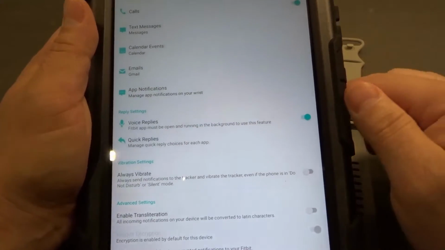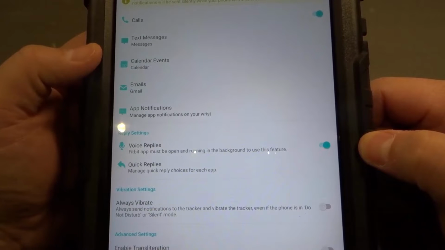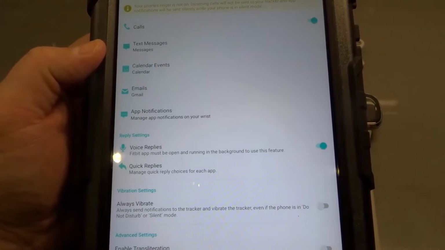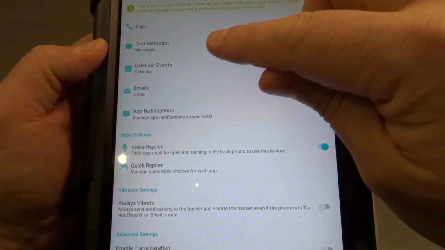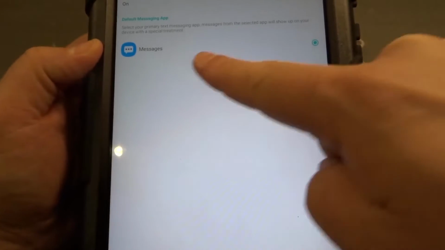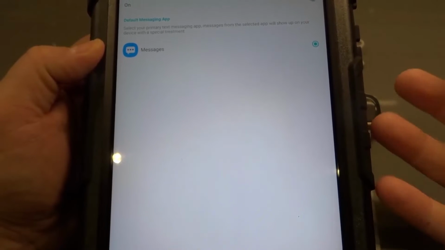And then here's the thing. Essentially, it's asking you which notifications you want. And so for text messages, which app you want the text messages to be associated with. So if I click text messages right there, it's telling me that it wants the default messaging app to be this one. Obviously you would choose whichever text messaging app you use.